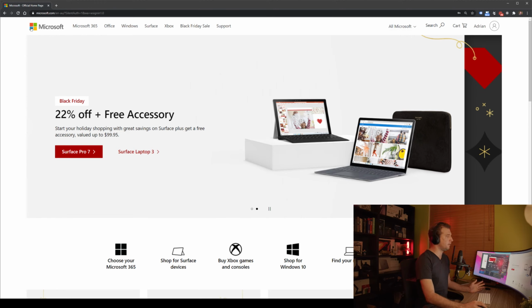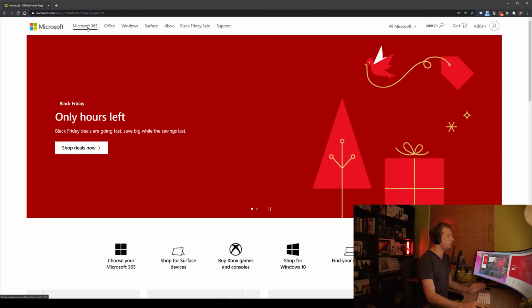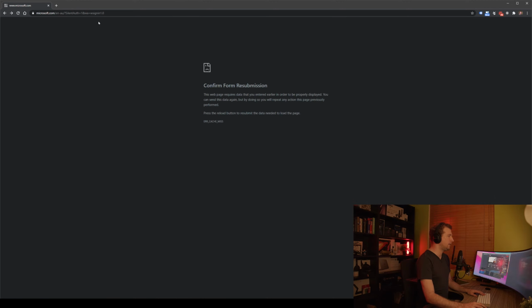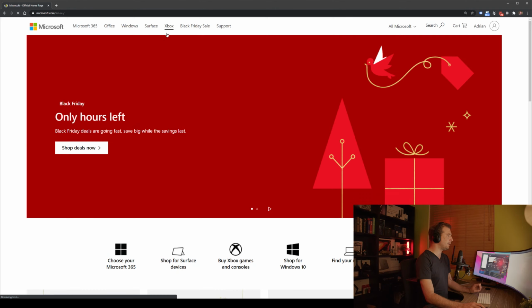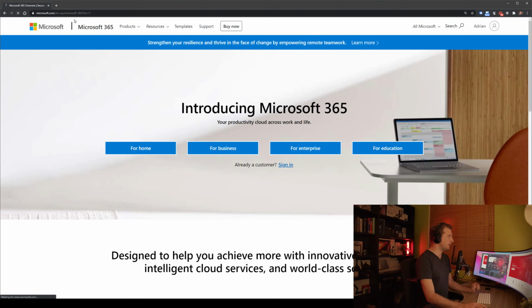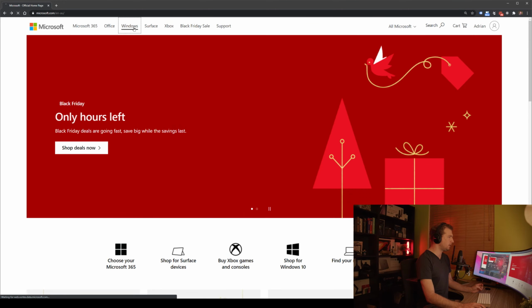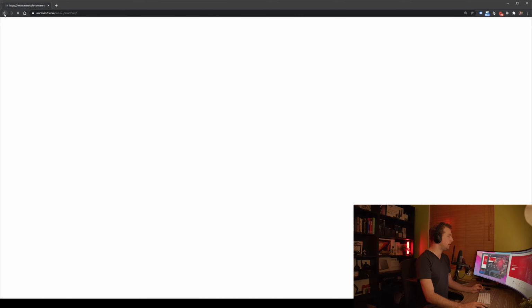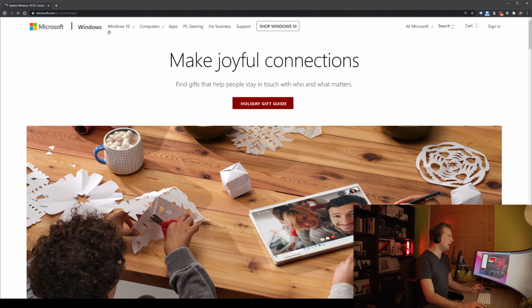I'd like to start off, obviously, with the menu here. We've got quite a large menu, but this menu sort of works in different ways. So let's take a look at it quickly. If we select any of these items here on the left, it takes us, ooh, okay, that's sort of crashed. Let's reload the page. So if I select this one here, it takes us to a new page. And I think that does it for most of them. So if I select Windows here, that'll take us to a new page.